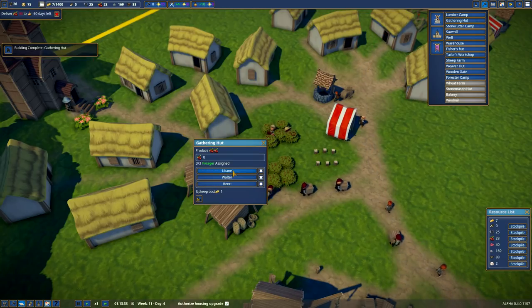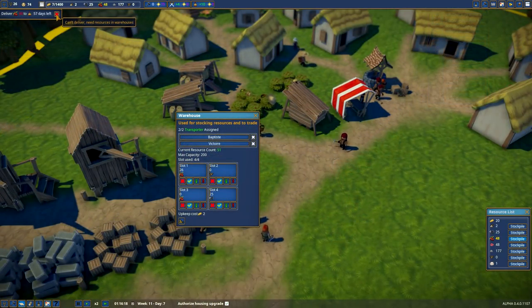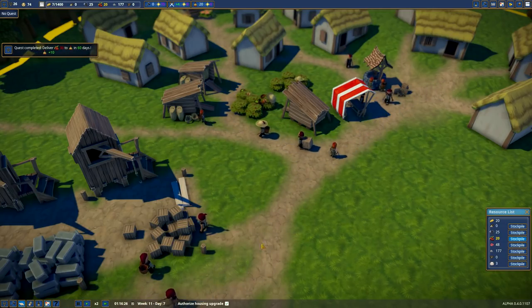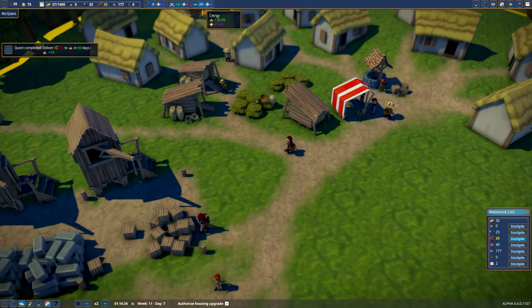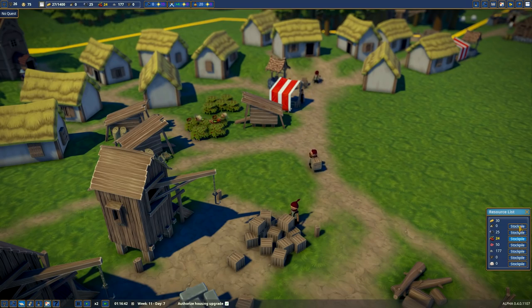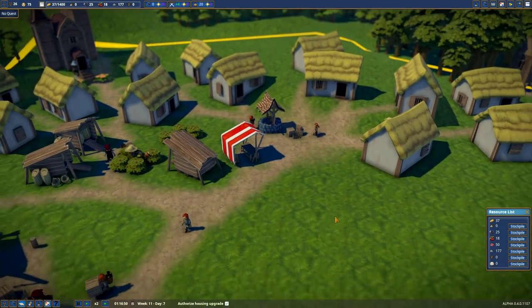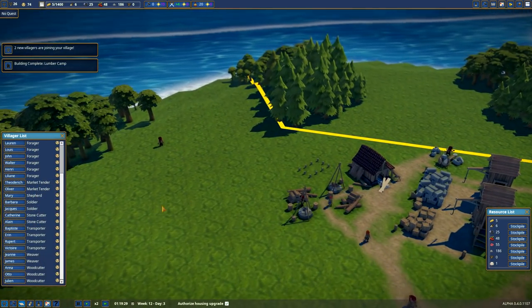And 1, 2, 3. Good, we can immediately start up. 26. This should be 20. 32, go. All right, that's done with. And now we have 20 clergy splendor, which is pretty much all we need. And let's turn the stockpile off, and you guys can eat food again. And I'm going to have to assign somebody to the forester camp so they start planting trees.